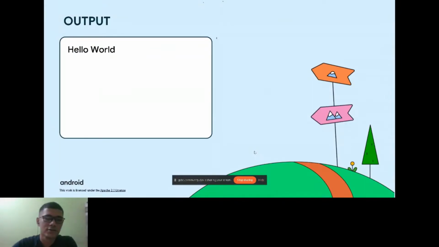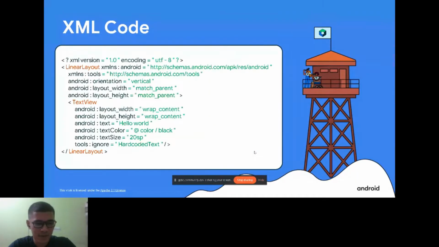So to show you the real thing that Jetpack Compose solved, our task is to output this text on the mobile. We can do this in two ways: one is the XML way, and then there is the Jetpack Compose way. Writing this using an XML file would be something like this, in which we'll be creating a TextView and then entering the text, and then there is the color and text size and other stuff.